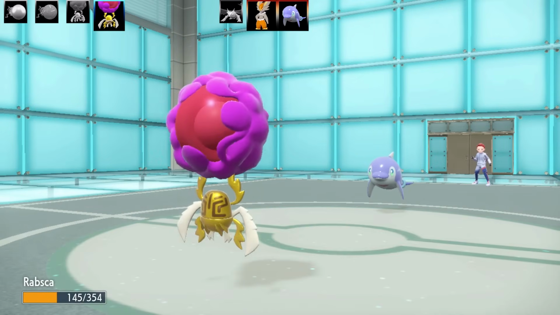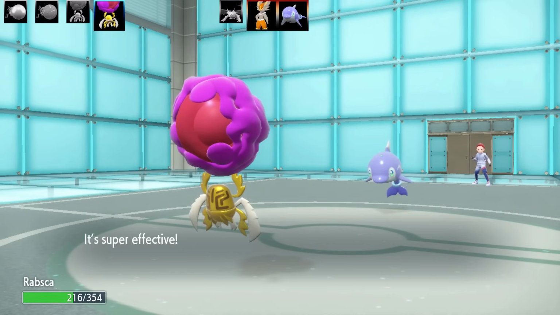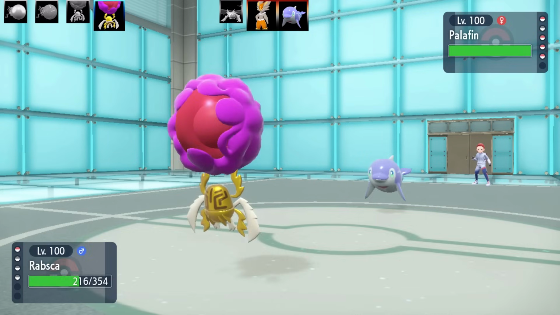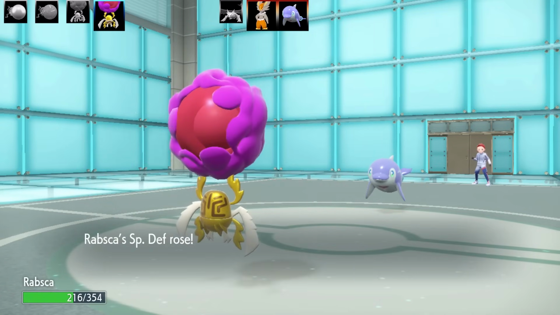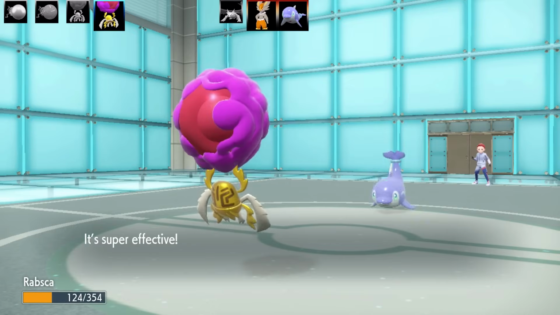So I'm actually getting some Cosmic Powers up here against the Palafin. It's using Acrobatics, but I'm actually able to outspeed it and get enough Cosmic Powers up here, you know, to try and get a reverse sweep. The Pokemon I was a bit worried about was Cinderace, because even though I did Speed Swap, I know that it's going to be able to outspeed the Palafin. So Palafin is continually going for Acrobatics.